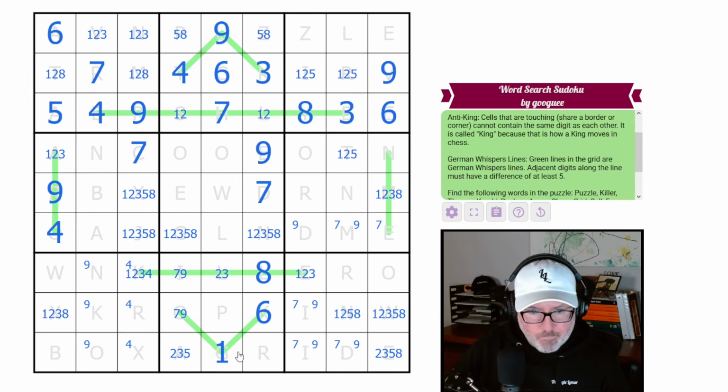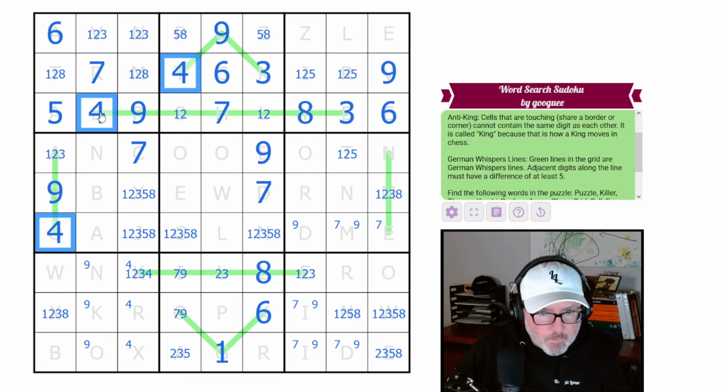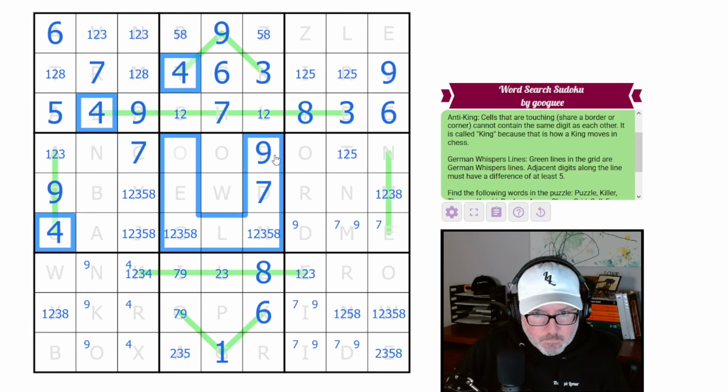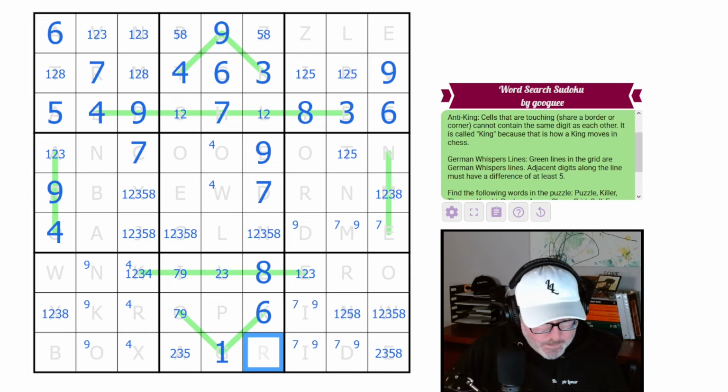Okay, let's think. Let's just keep going down the line, maybe. Let's go back to our Sudoku. Because we found a few things just looking at the Sudoku with the king's move, so maybe there's more to it. One of those two is a 3. I don't think 3s are going to get us very far. One of these two is a 4. That pushes a 4 right here.